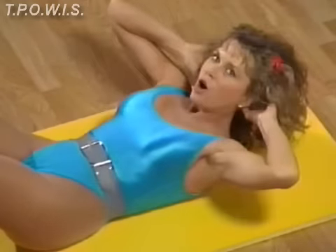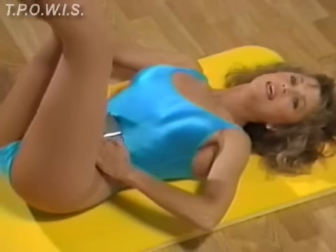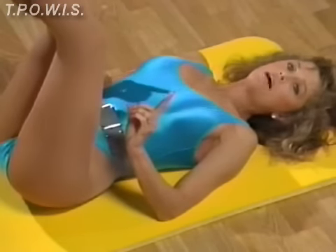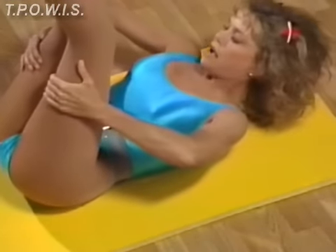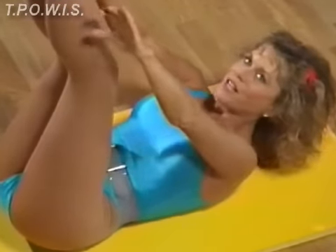Curl it up. Hold, hold. All the way back. Up, hold, hold. And down. Go to the right and down. Exhale. And down — we're working the obliques. This is great for your lower belly. And lift. And lift. Now, if you're tired, you should stop. If you want more ab work, uncross your ankles, put your hands on your thighs. Tuck up, lift it. Up. You don't go back this time — these are small crunches.